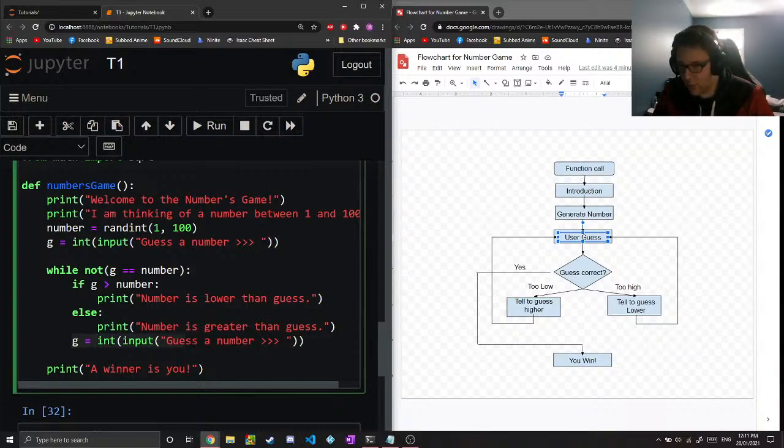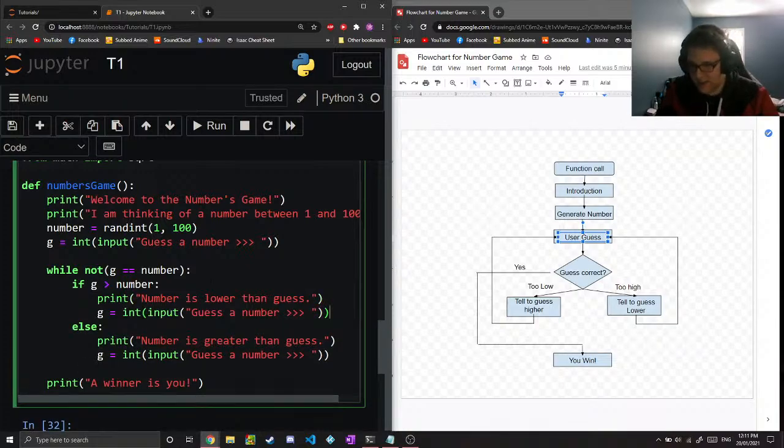Some of you might be wondering why I just have one G at the bottom of my loop. G equals int input, guess a number. So if I were to put them inside the if statements, so let's say I tab them in so it was a part of my if statement, it's the exact same line of code being run both times.